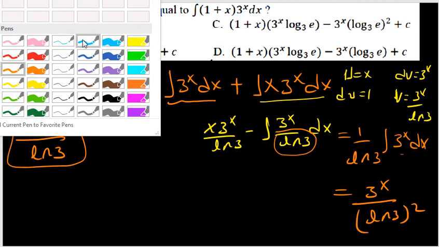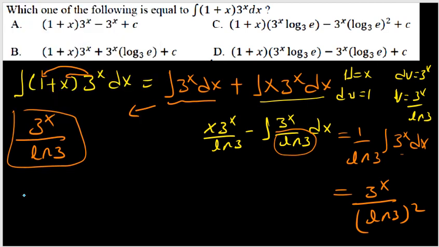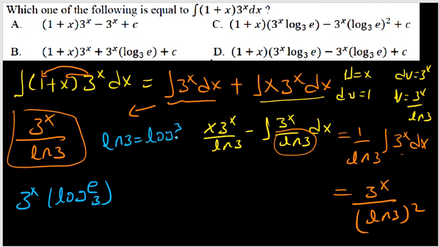Let us connect it. The first integral is 3 to the power of x over ln 3, but when you see the choice there is no ln 3, so we can write it 3 to the power of x times logarithm of e to the base 3. We can flip. Ln 3 means, don't forget, ln 3 means logarithm of 3 to the base e. So when you bring it up, the base and the functional value exchange places, so log of e to the base 3 will be. So the first integral will be this one.